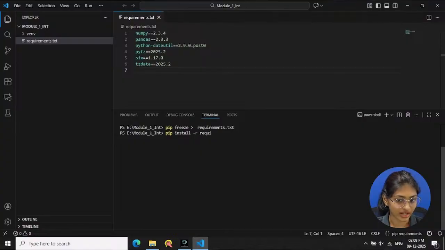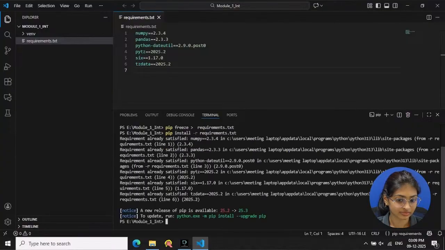Pinning versions is very important because different versions can break your project. We have all our installments ready. We have the install. Python exe is also installed.